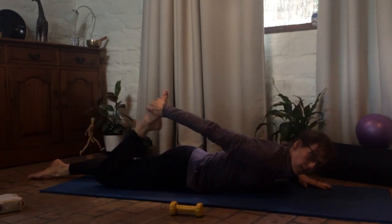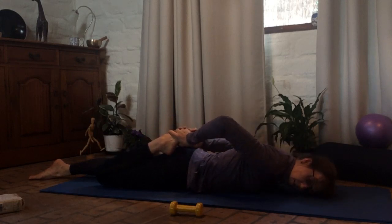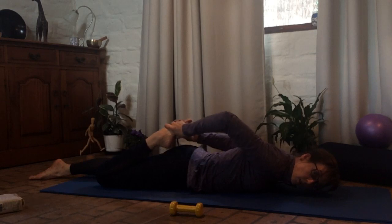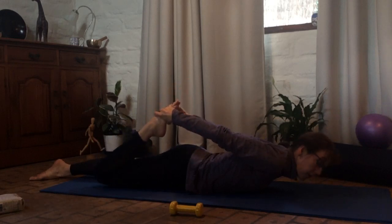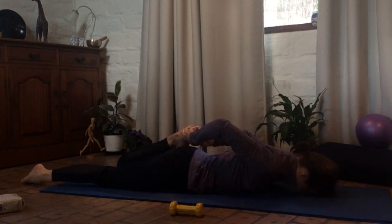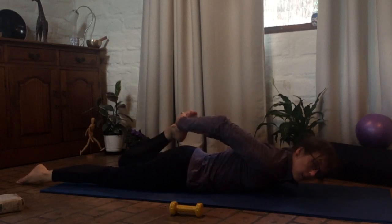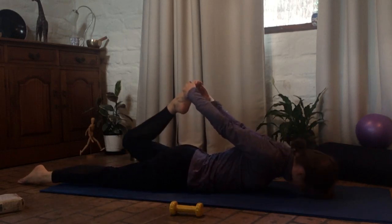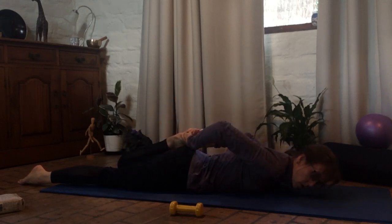Bring the knees together. Take hold of one foot. Draw it in. Heel towards the buttock. Or you can push away. Lift up. The arms are straight. Could be held for longer, but we're moving on. Foot comes in. Of course, you might need to roll to your side to get that grab. Straightening and lifting. If the knee likes it. If the knee says no, then it's a no.